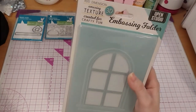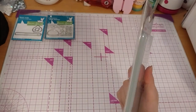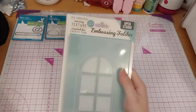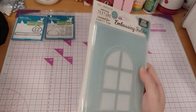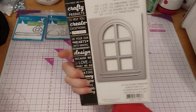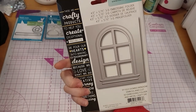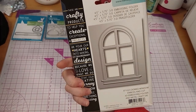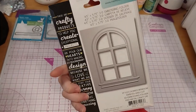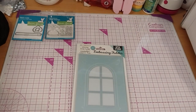That's very cool. A 3D embossing folder. It's an embossing cut. I've never bought one from this brand before. It is thick. It is a domed window, a 3D embossing folder, and metal craft die, so it cuts out the window section. So let's open that in more detail.